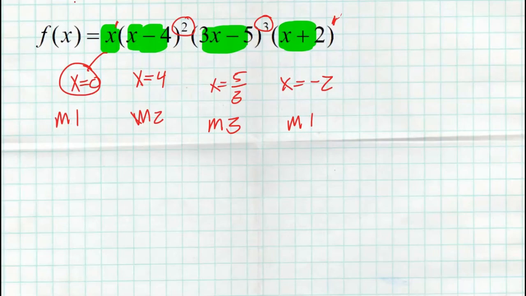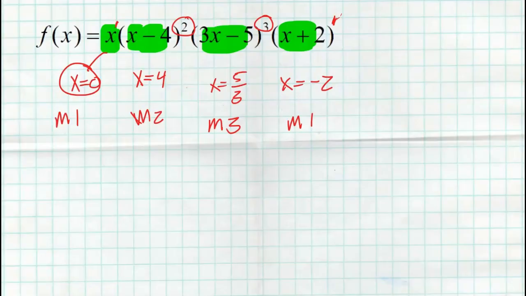So what's my degree? Well, add up all of your multiplicities. So I have 1, 2, 3, 4, 5, 6, 7. This is going to be a 7th degree polynomial. If I were to actually multiply all the x's out, I would end up with an x to the 7th. I got x to the 1st times x squared times x cubed times x. That's going to be in totality an x to the 7th, or 7th degree.